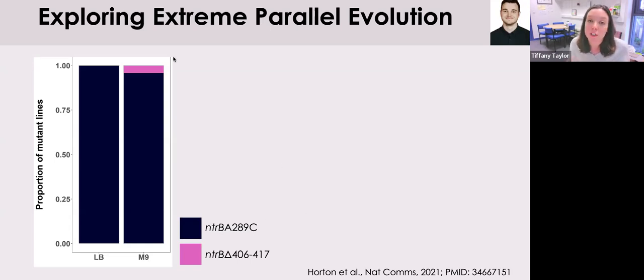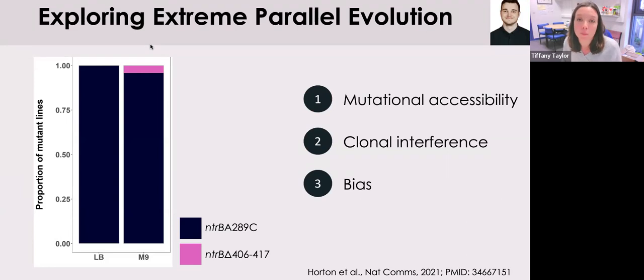Parallel evolution in experimental evolution studies is common, and that's because we're working with very strong selection pressures and usually very simple selective environments. But parallel evolution to the nucleotide level to this extent is exceptionally rare. There was definitely something weird going on, and it captured James's imagination, and he became very curious as to what might be determining this very strong parallel evolution. He came up with three hypotheses that I'm going to go through as I move along.